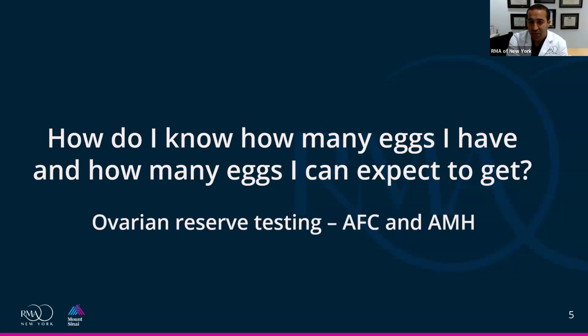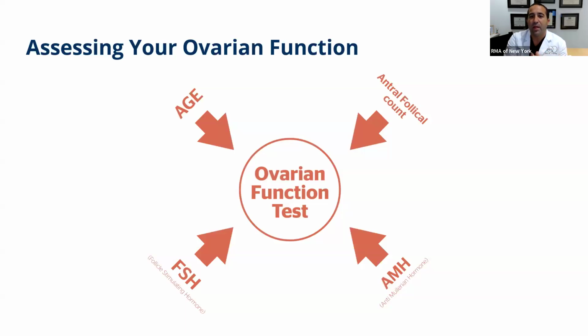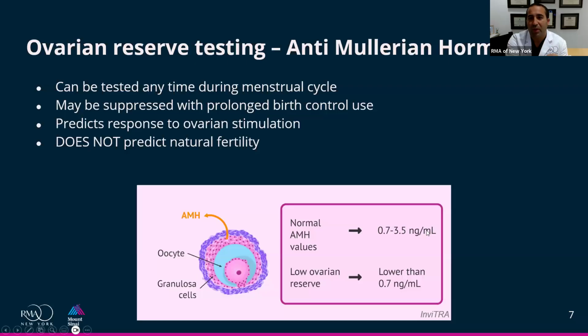We have some testing that we can do for this, called ovarian reserve testing. There are three things that we check, two of which are the more important ones: an AFC and an AMH. AFC stands for antral follicle count, which I'll explain in a moment, and AMH is anti-Müllerian hormone. Overall, your ovarian function or egg function revolves around different things that we test for. One, age is an important one. Again, the younger you are, the higher the number of eggs you'll have. The antral follicle count is a vaginal ultrasound that looks at the ovaries and counts how many eggs the body is bringing forward. Then there's the AMH hormone I mentioned, and another hormone called FSH. FSH is important, but more so in the context of low egg numbers and stratifying diminished ovarian reserve. But the antral follicle count and AMH are the important ones.